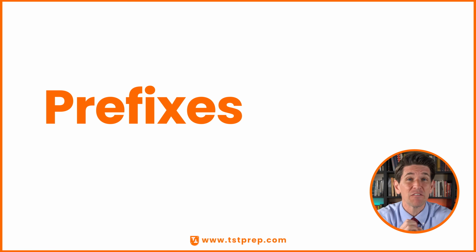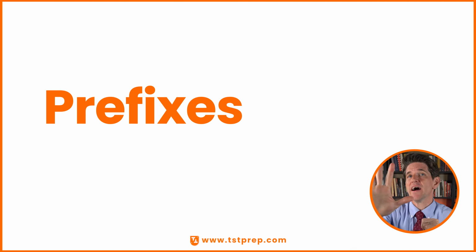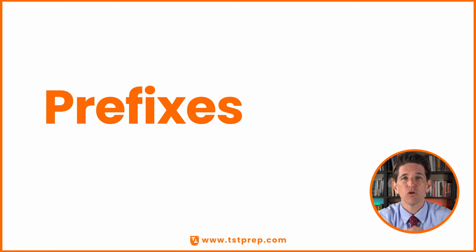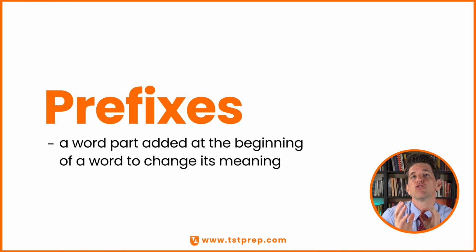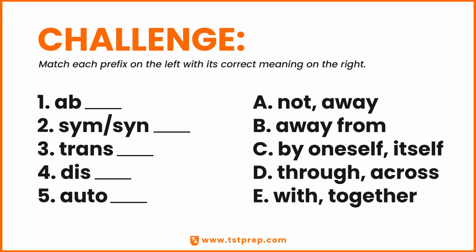And let's start with prefixes. We're going to start with just five prefixes. These are words or word parts that show up in the beginning of a word. Now, let's make it a little challenge. Do you know which word part matches which meaning here? You have 20 seconds. You can start now.